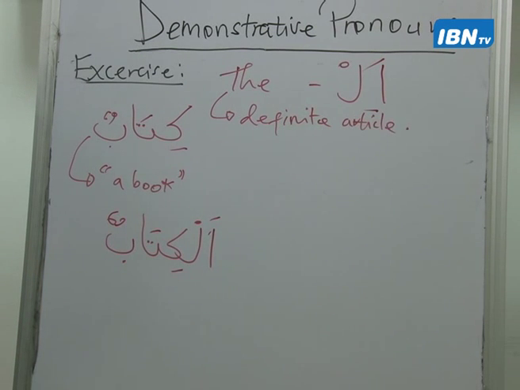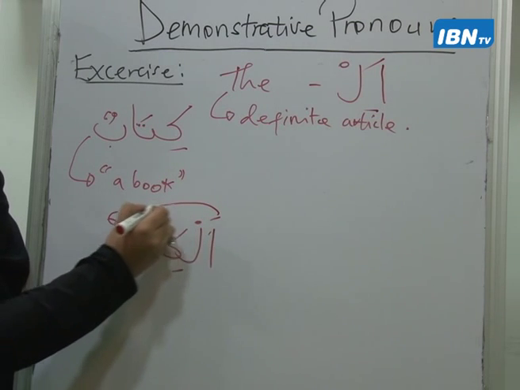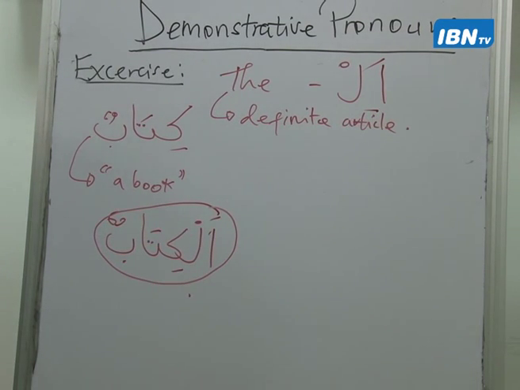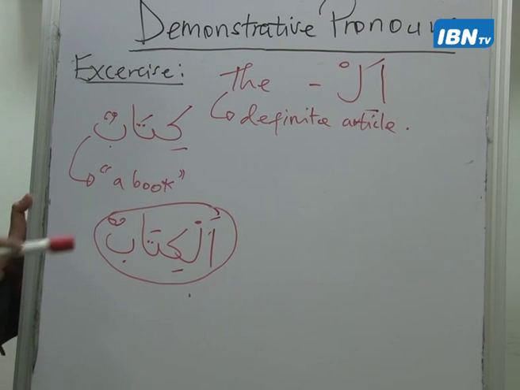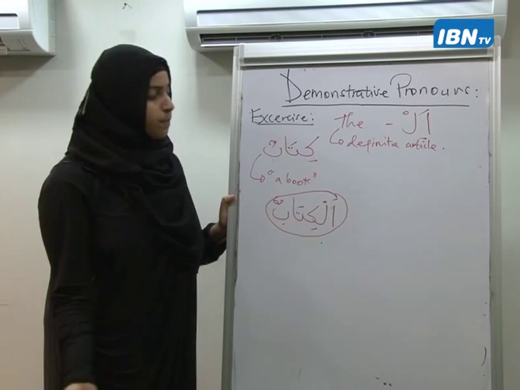look at this word very carefully, very closely. This word I've written here. Look at it very closely. Do you notice any mistake in this word? Is there something wrong about this word? Anything? Yes. What is wrong about this word? It has a tanween sign. It has a nominative case of tanween.